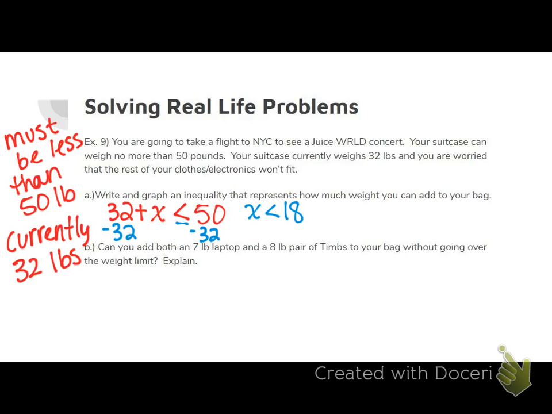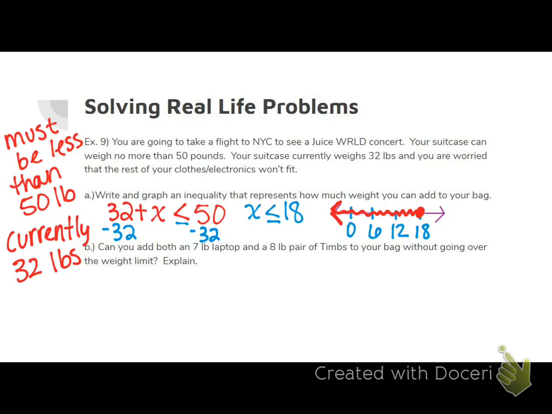The line. So if it could be 50 pounds, we should add that symbol. They said no more than 50. It could be 50 pounds, but it can't be anything over it. So that will affect our graph, so it's a good thing we added it in there. On my graph this time, I'm going to count by sixes just because that'll make it so I don't have to make a million little tick marks. Do I want open or closed at 18? Closed, shaded to the left. So this graph shows all the weight that we could add. We could add nothing, 3 pounds, 6 pounds, 8 pounds, all the way up to 18 pounds, but nothing more than that. Does that make sense?